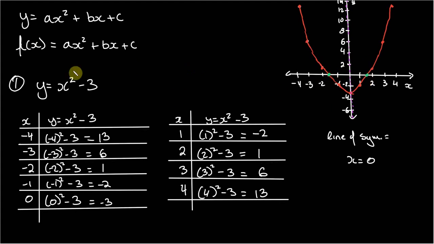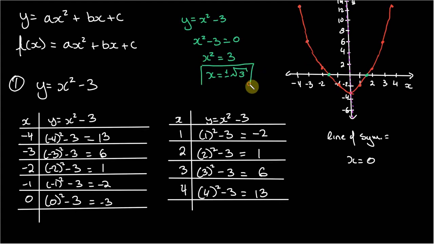To find the roots, you just have to basically solve this quadratic. So I'll do that up in this space here, where y equals x squared minus 3. We basically just want to set this equal to 0. Okay, and then we're going to add 3 to both sides, which is just basic algebra. So it's going to be x squared equals 3. Take the square root of both sides, so that cancels out here, and you're going to get x equals plus or minus root 3.